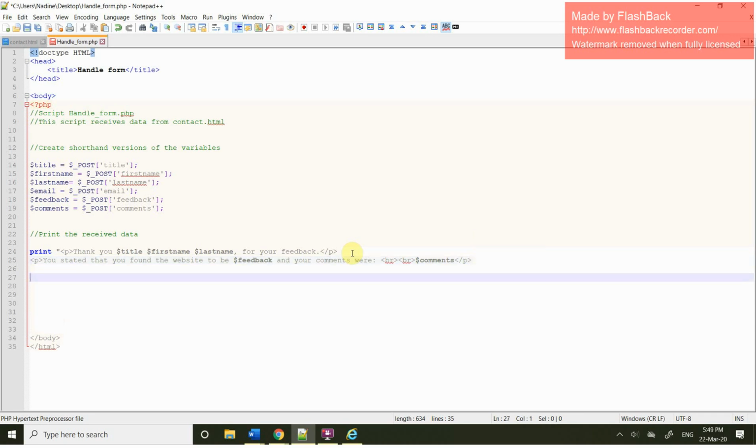And that's really the end. So we're going to put in our closing delimiter and then go ahead and click on save. So you're now going to need to upload this file into the same folder as your contact page. And then obviously you can test it to make sure that you do get an output message and that it does retrieve the values from your variables.